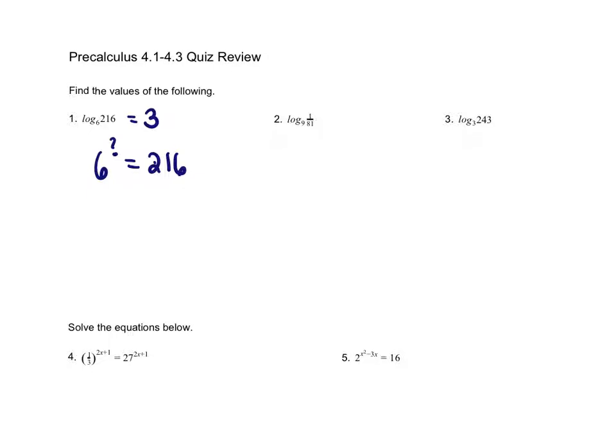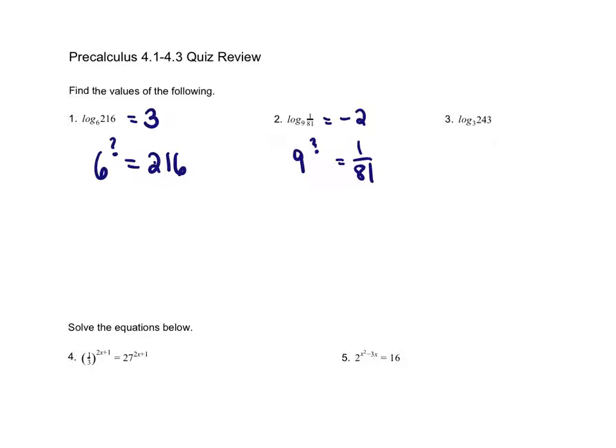But all these should work out to be pretty nice answers. Second one says log base 9 of 1 over 81. So it's again asking 9 to what power is 1 over 81? Well, we know 9 squared is 81. 9 times 9 is 81. So we have a 2, but since it is a fraction, remember it's always negative because the negative exponent flips the number to make a fraction.